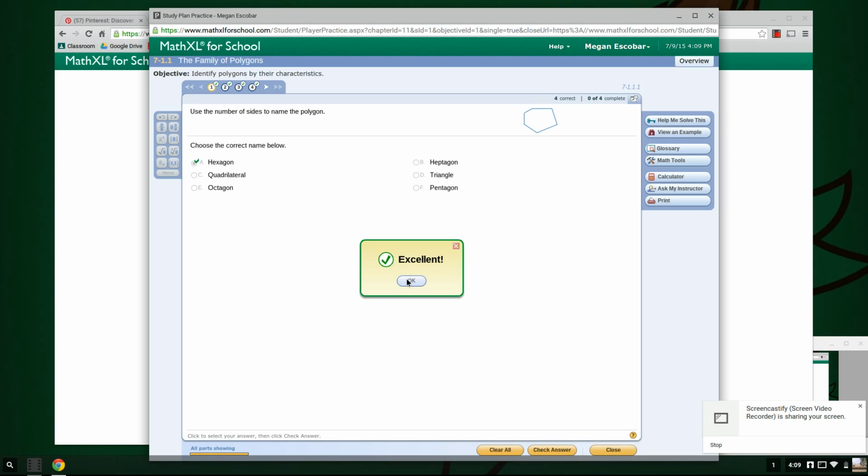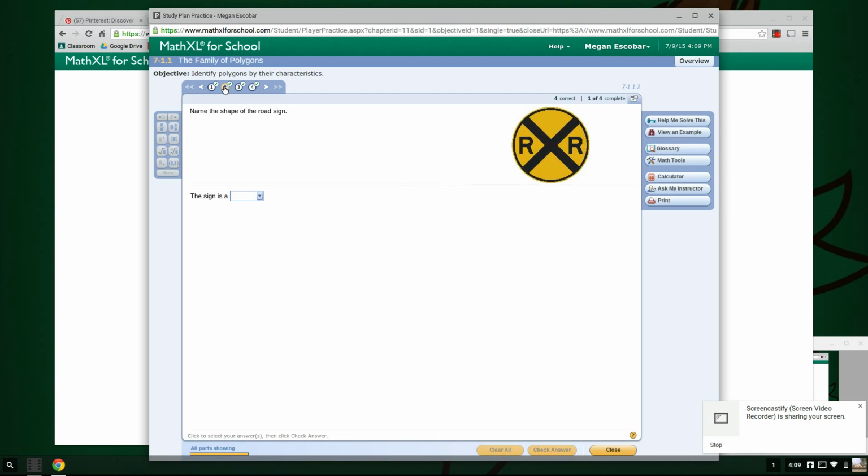So it's going to mark it with a green check that I've done this one. Now, because I've already taken this practice, it won't move on automatically. But if I was just taking it for the first time, I believe it would move to question 2 on its own. And if not, you can always press question 2 up at the top. Okay, so I'm going to go ahead and close this window.